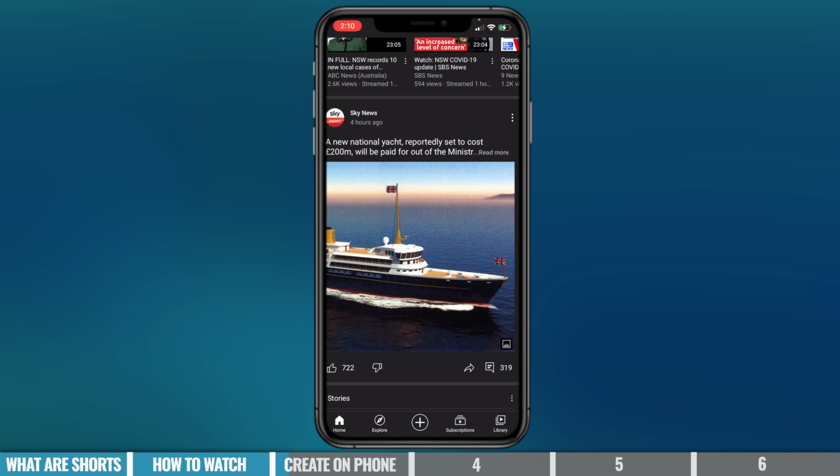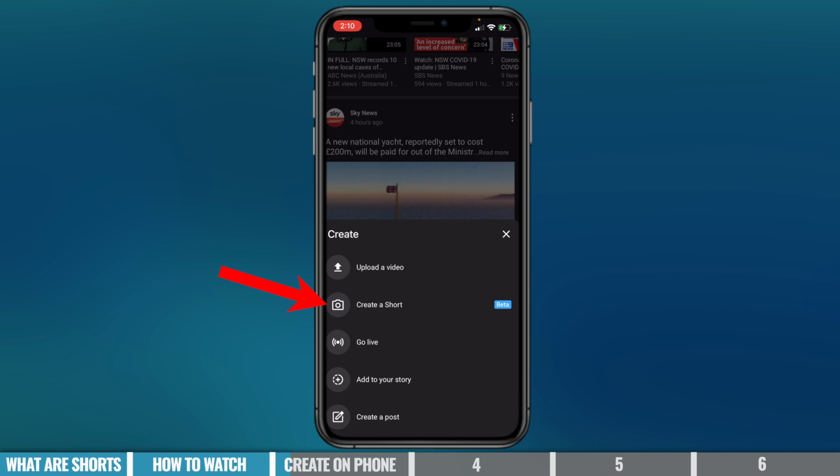Now in terms of the Shorts creation tools that are provided by YouTube, there is a Shorts camera to help you create or record your videos. There's also a Shorts editor. It will let you edit those clips down to add text, add filters, and even adjust the speed of your video as well. So when you've got access to those in the YouTube app, you just want to come down to the plus button in the middle and you'll see there, create a short.